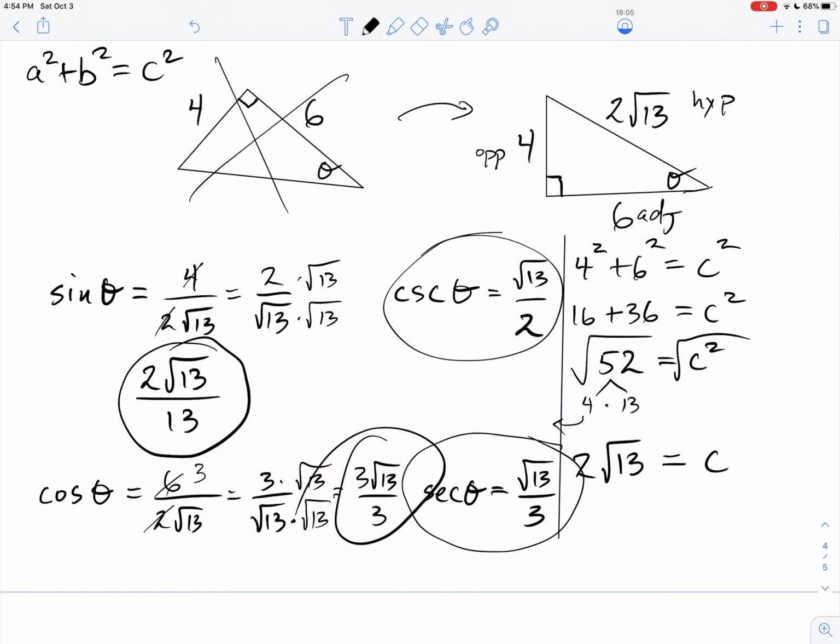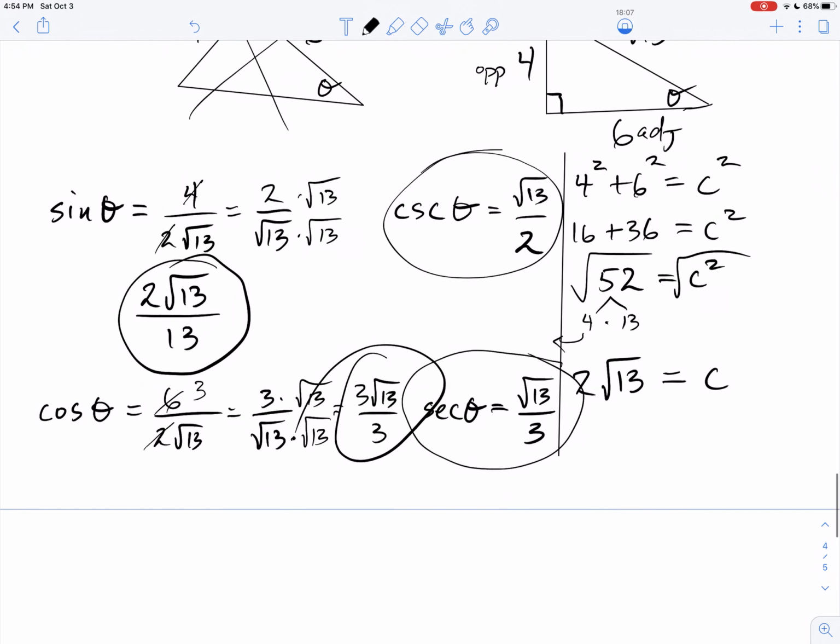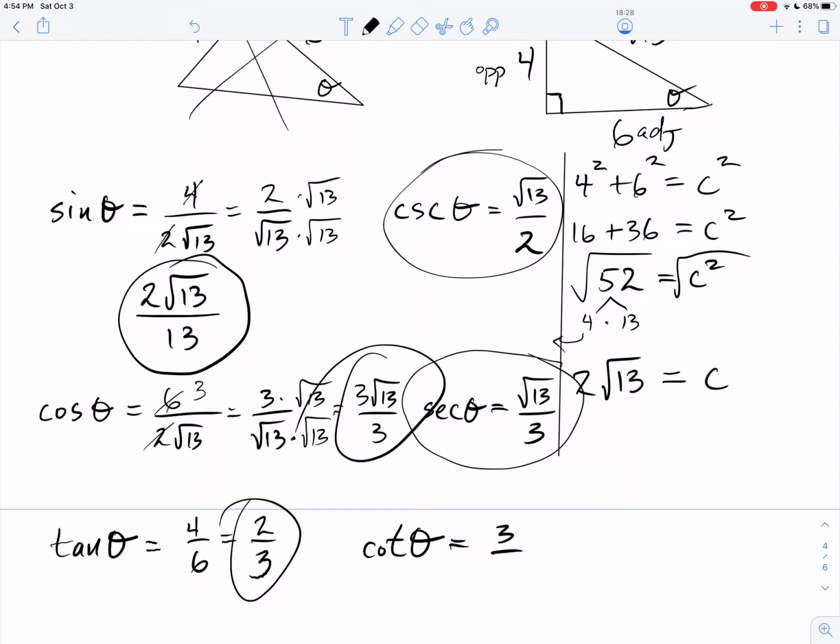Oh man, tangent. Well, tangent's actually nice on this one. Let's do the tangent of theta. Tangent of theta would be opposite over adjacent. So I go, oh, that's 4/6. Please reduce. Call it 2/3. Thank you. That's what I want for tangent. And then what would cotangent be? Well, cotangent would be 3/2. I like to call it 3/2. I don't know why.